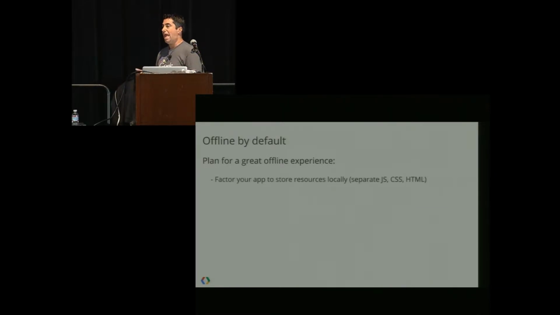So what this means is you have to plan for having a great offline experience. So factor the app, right, to store resources locally. If your app consists of a lot of PHP script generating HTML on the fly, that's going to be a little bit of a refactoring job, right? You need to figure out what your app's offline features are going to be. And not every app has to work perfectly well offline. That's not what I'm trying to say here.